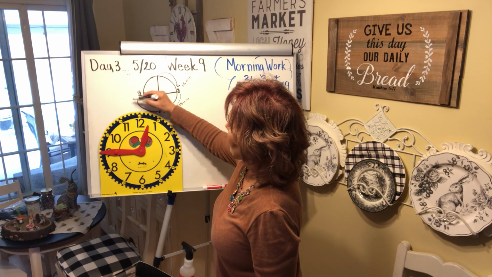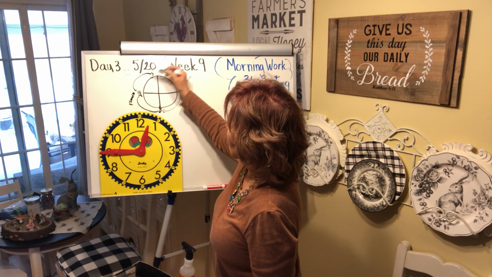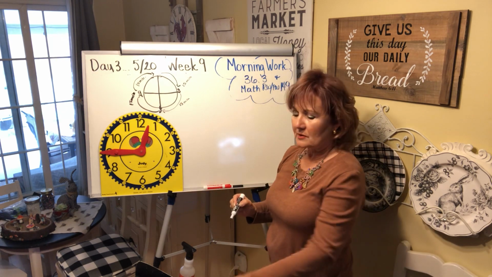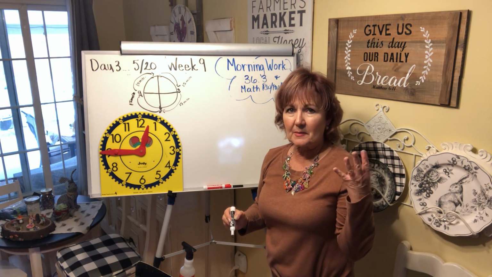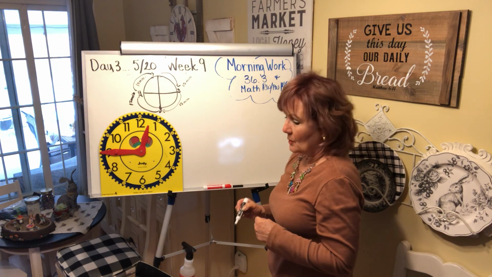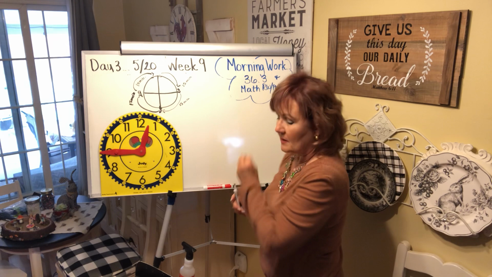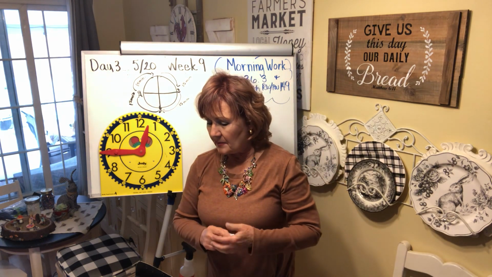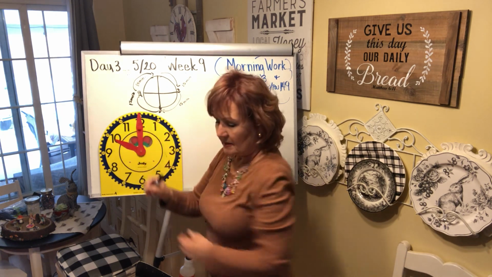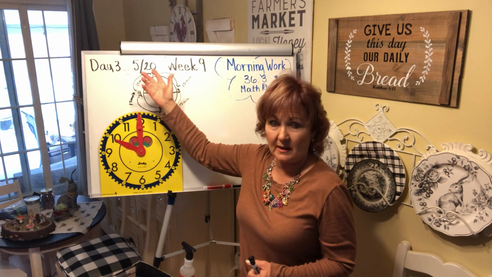From 6 to 9 is another 15-minute segment or a quarter hour. And from 9 to 12 is another 15-minute segment or a quarter hour. So there's 4 15-minute segments in an hour, right? 4 quarters. All right, so we're going to talk about the quarter hours. On the top it says 10 o'clock. It says, on the hour, the minute hand points straight up to the 12, right? The time is 10 o'clock.